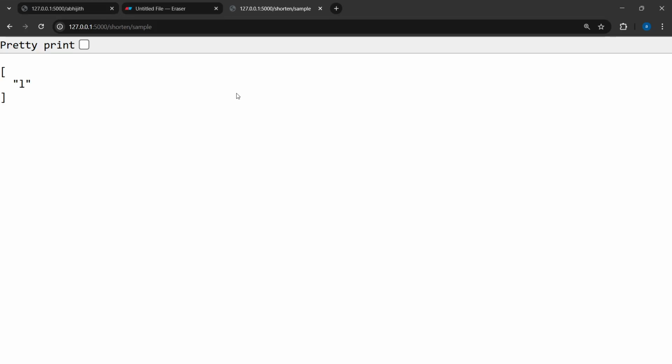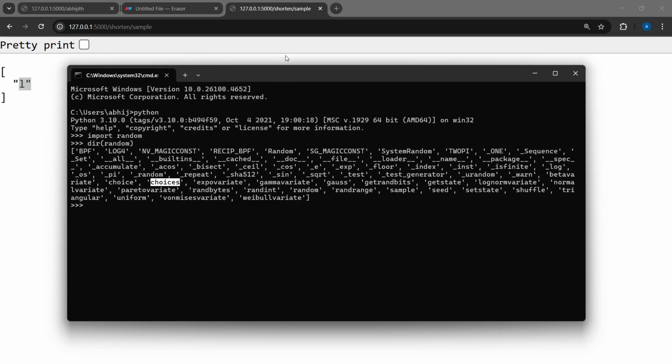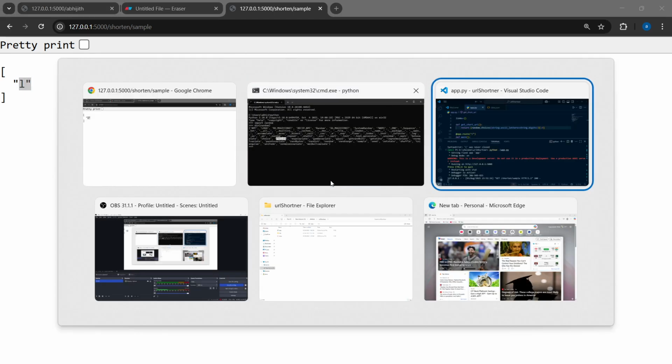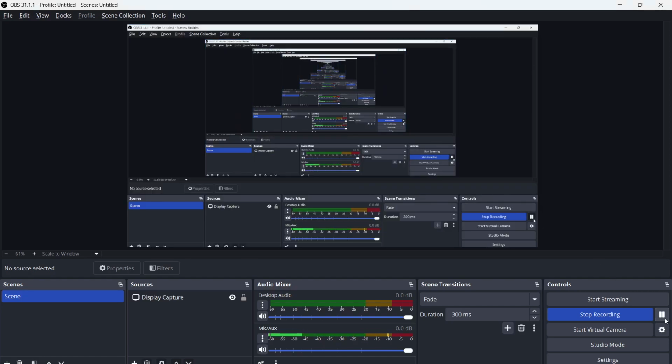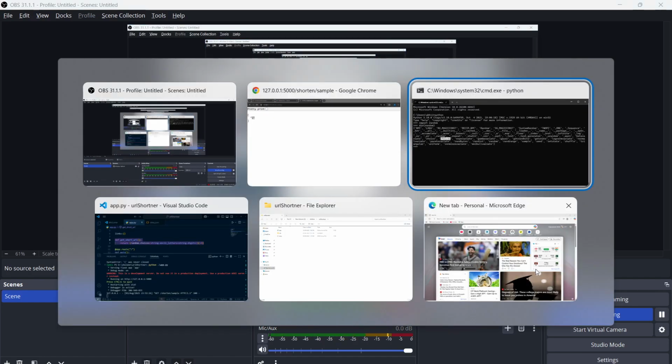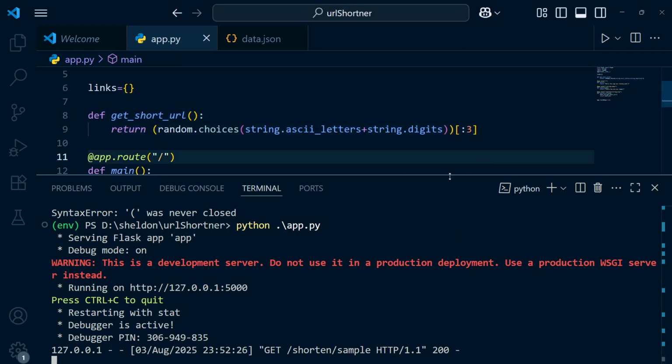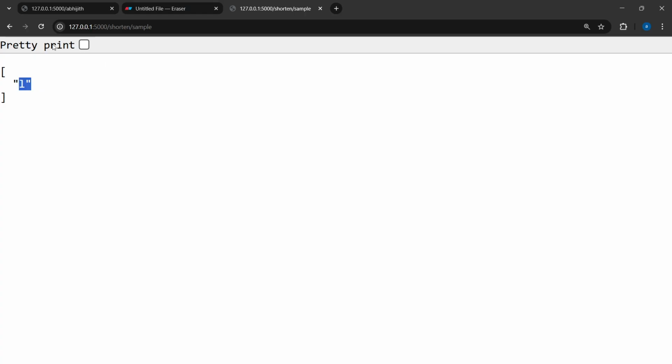Okay, let us refresh this. So we have got 1 as a choice. So as we can see here, we are not getting 3 random characters. We are only getting 1 random character.